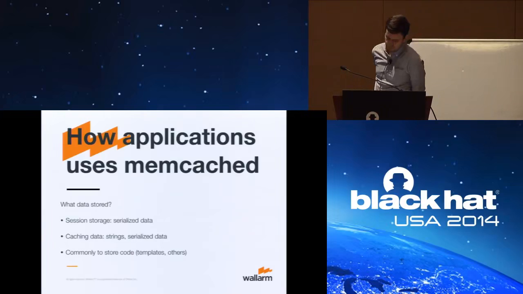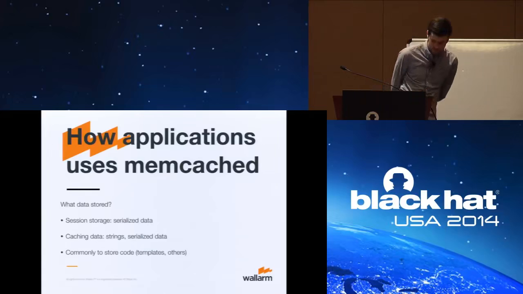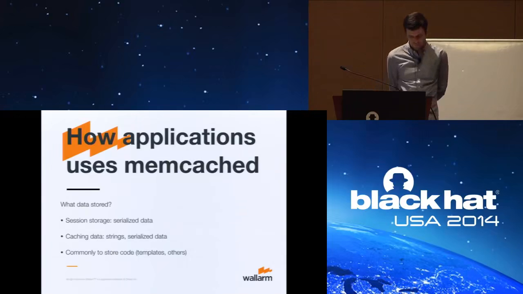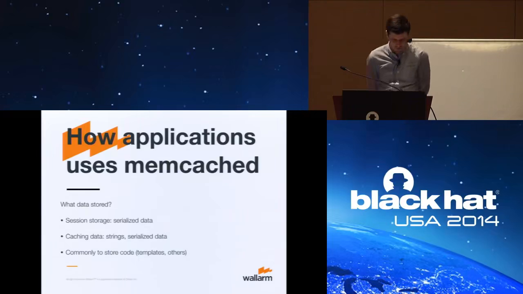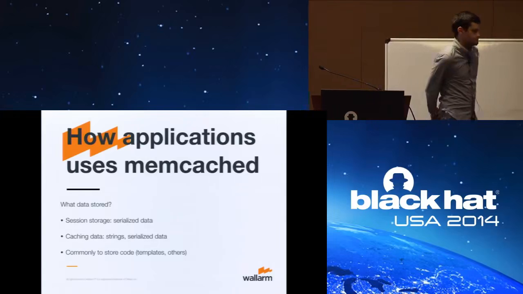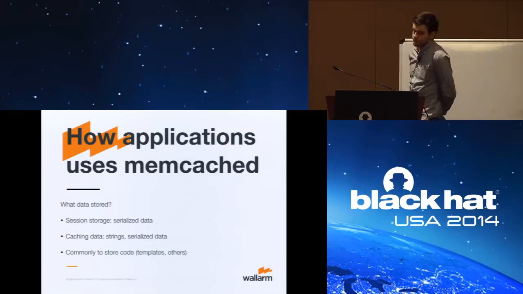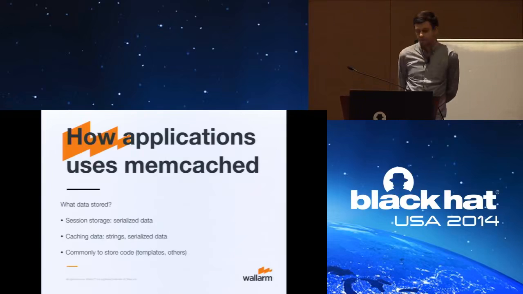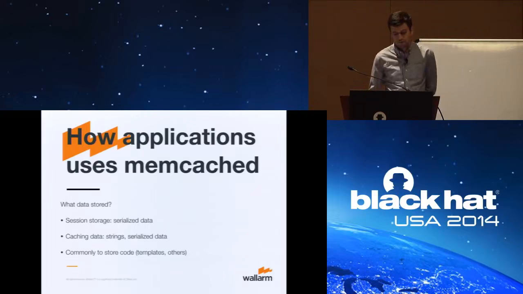Different applications use Memcached differently. The typical case, as I said before, is session storage, and a session is typically serialized data, but not in each case, of course. It's also used for caching different data such as plain strings or serialized data, for example objects, and commonly used to store different code such as templates and macros and other kinds of executable code. For that, it's really interesting to inject arbitrary code into Memcached values.